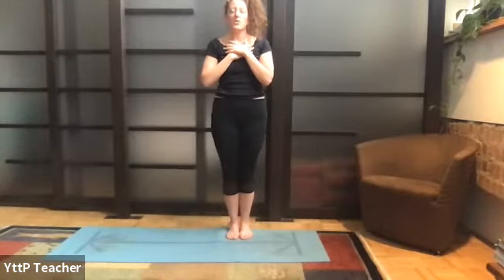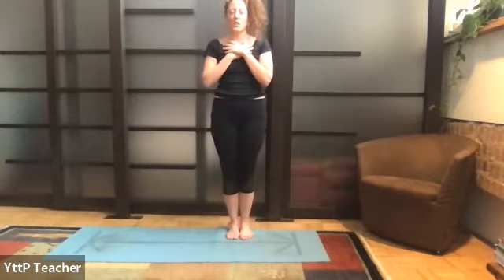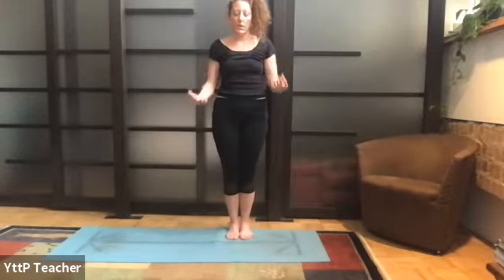A few more moments. Slowly squeeze the legs to stand up tall. Take a second to bring your hands to heart center — maybe in prayer or just gently resting on the heart. Close the eyes, lift from behind the heart, stand tall. Maybe you feel your heart beating in your hands. Sometimes these postures shake up the snow globe of your body a little bit; it's nice to give it a moment to settle so you can give your whole self to the next part of class.